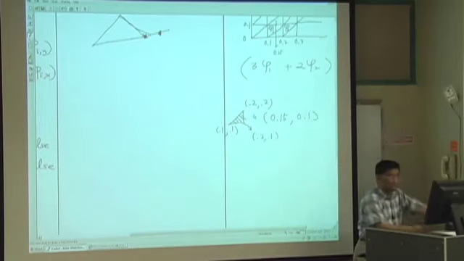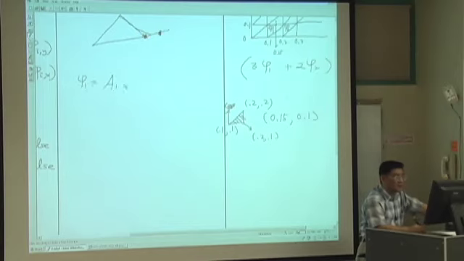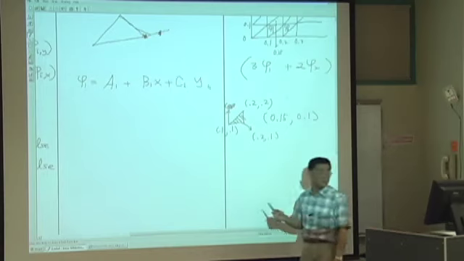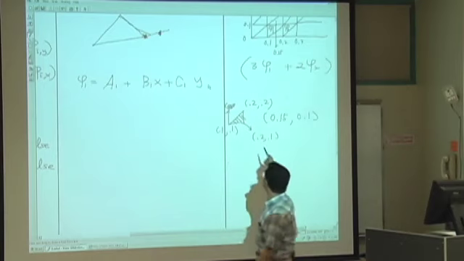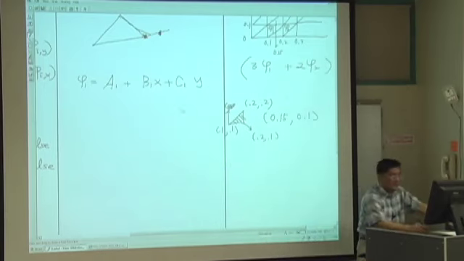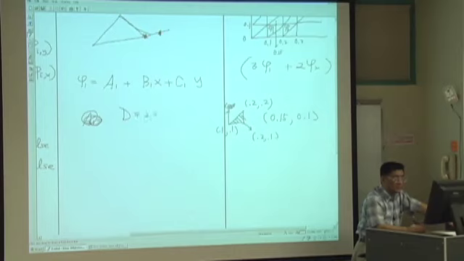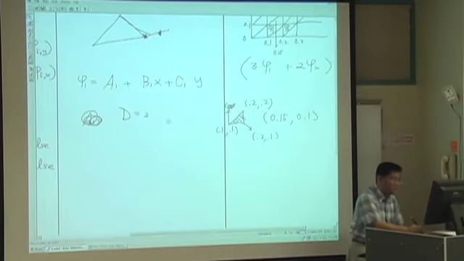And then I want to find the P1 function having 1 here. So P1 function equals A1 plus B1x plus C1y, right? Once we determine A1, B1, C1, then we can find the result. So let's do it. Then A1 equals, of course, calculating D might help. So D is equal to 2 times the triangle area, right? The triangle area equals D/2.